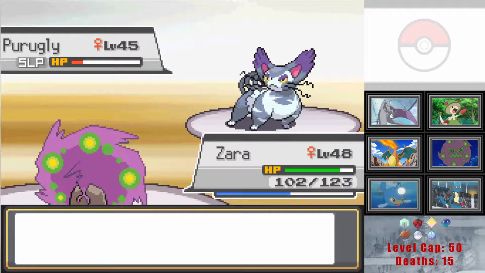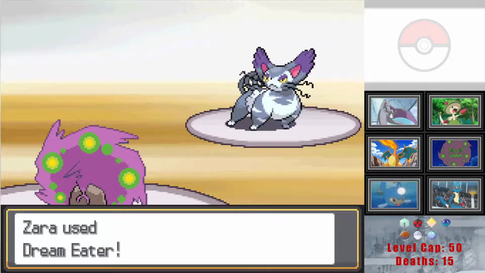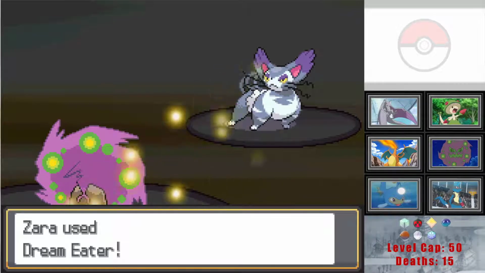I mean, I guess we could have swapped to Arrow. If it gets put to sleep, we just swap back to Zara in that case. I don't know. Doesn't matter, it's dead now. It's over and done with. Two execs down, no deaths. Good. This one wasn't as bad as the last one, I think.